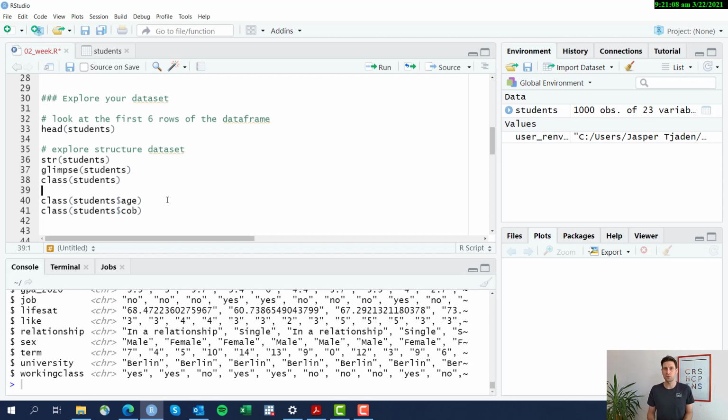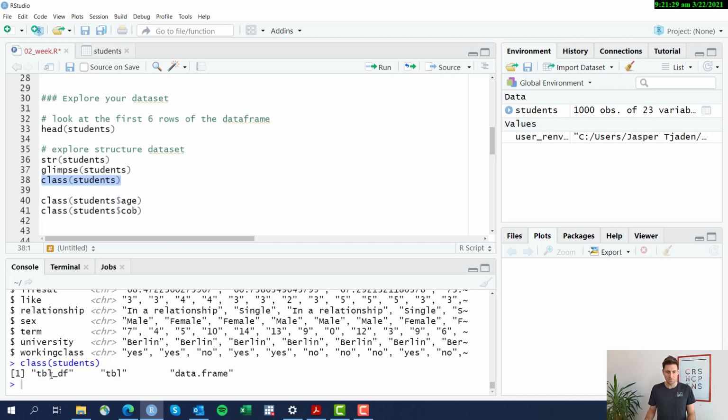And it's always important to know exactly what you're dealing with, because once you feed something into R and tell R to do this and that, it will assume a specific type of object to deal with. And if the object is wrong, your whole function will not work and you get an error message. So that's why figuring out the class of an object is important. If I run that for the whole students data frame, I just get this information, which we had before, which is, well, the students object is a data frame, right?